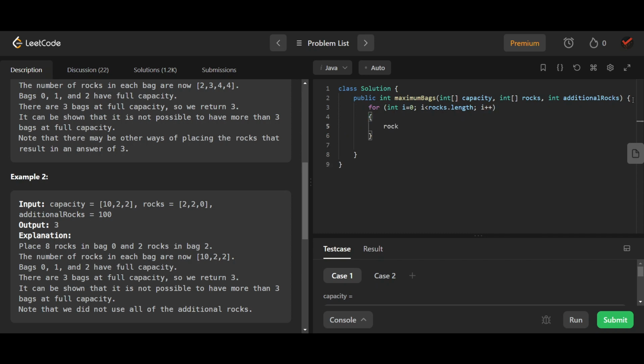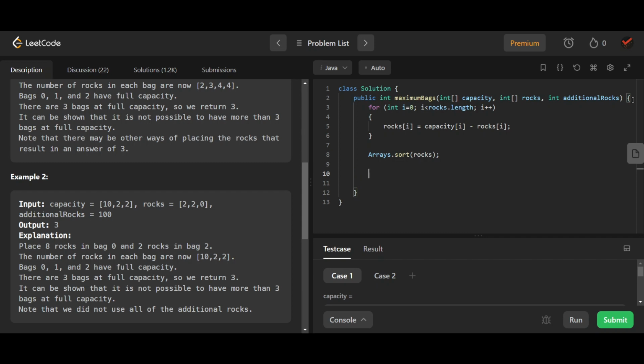What I'm going to do is rocks[i] equals capacity[i] minus rocks[i], right? So this is how many extra rocks it wants to be at full capacity, and then I'm going to sort this. So Arrays.sort(rocks), and now this is a sorted array.